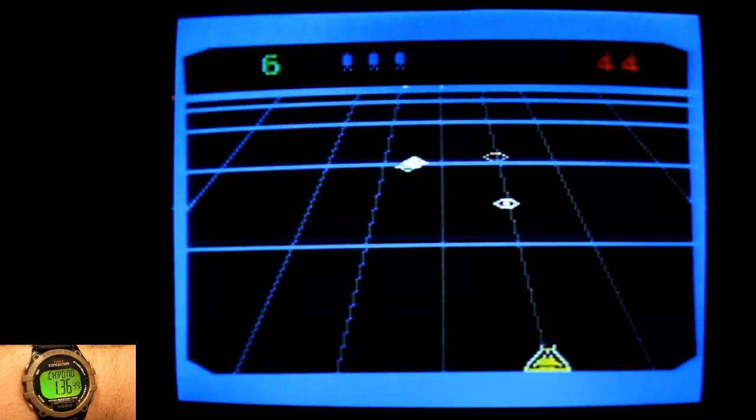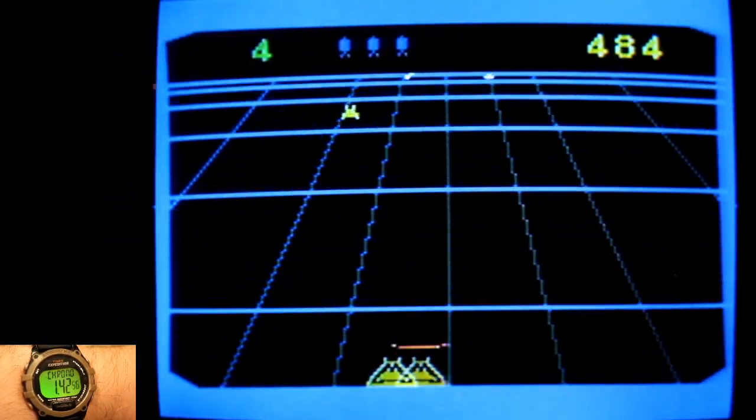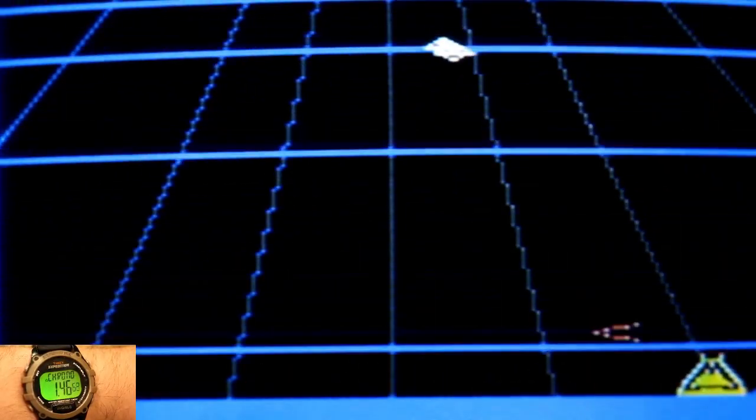Every now and then, a yellow rejuvenator will float about the beam matrix. If you're able to touch it, you'll receive an extra guy, but if you shoot it, it'll turn red and destroy you, taking away a life. And if you get hit by anything else at any time, you'll lose a life.